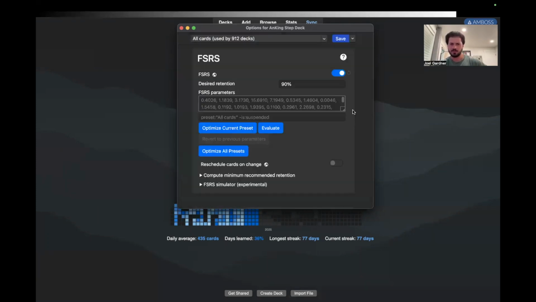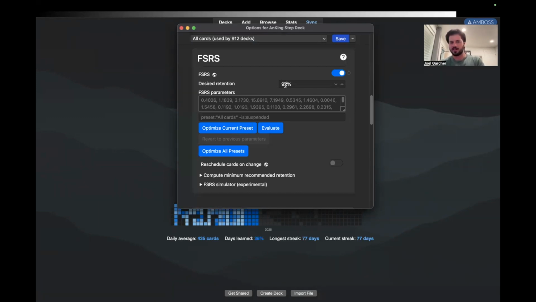So if you set your desired retention to 90%, you can do like 92%, 92% of the time it's going to make sure you're getting that card right. If you set it to 99% of the time, that means 99 times out of 100 that you see that card, you're getting it right, which means you're going to have to see it a lot more often to get it right that many times.